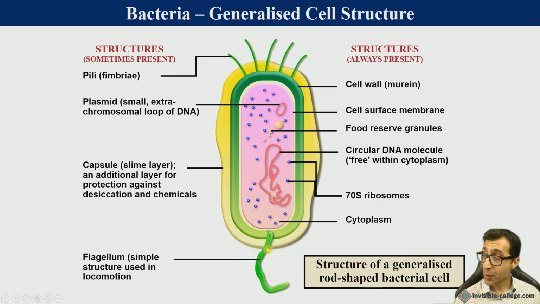Some bacteria also have a long tail-like projection called a flagellum, sometimes more than one, and again flagellum is the singular, flagella is the plural. Now the flagellum is very, very interesting. It's the only freely rotating structure found in biological systems. This will literally whir around and around like a little propeller, and its function is to propel this bacterium through the fluid in which it finds itself.